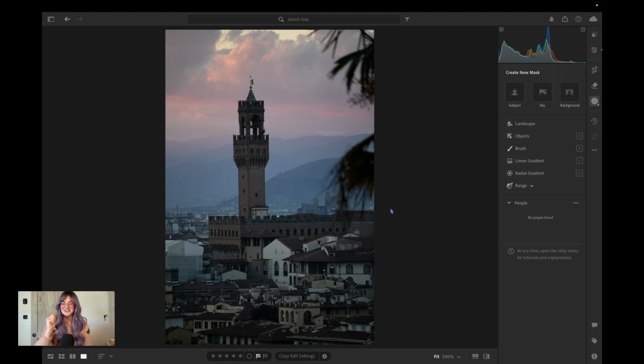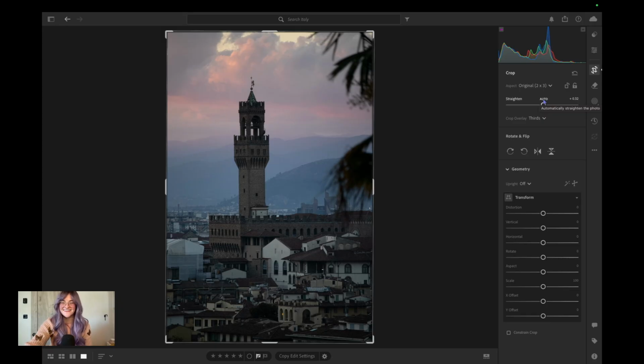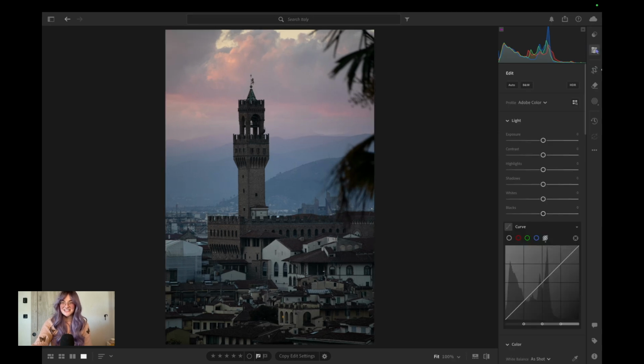So let's get started. The first thing that I am going to do is I'm going to crop it. This just kind of helps me see what actually the photo is. So I prefer to do this first. I do notice that it's leaning just slightly. So I'm going to go to this crop tool. I would either use this slider or say auto. Ooh, actually, I feel like the auto actually worked. Sometimes it does not. And I don't think it needs any of this geometry or anything, so I'm going to go back here. The second thing that I'm going to do is I'm going to go to this profile.